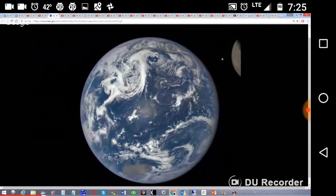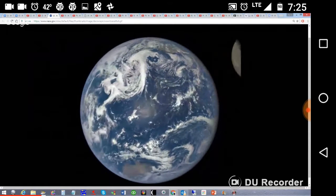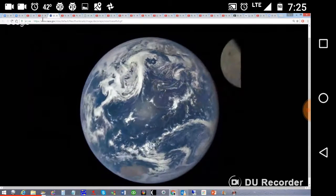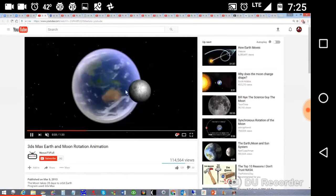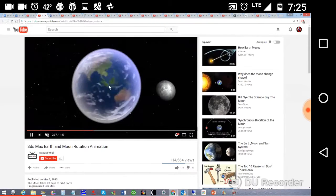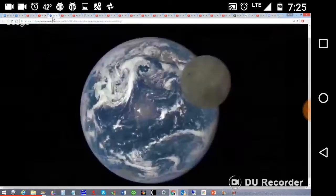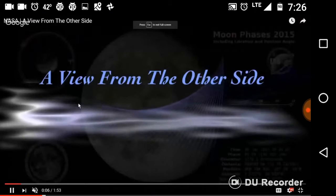Well, obviously, the first thing that came to mind when I saw this was the clouds aren't moving at all. And then, of course, this is supposed to be the backside of the moon. But as compared to this animation, it doesn't jive. So I stated last week that I wasn't sure if this was accurate, but then I did some more searching on that this week, and lo and behold, I found a video from NASA Goddard. And look what NASA Goddard shows.